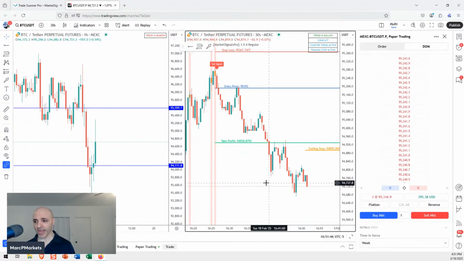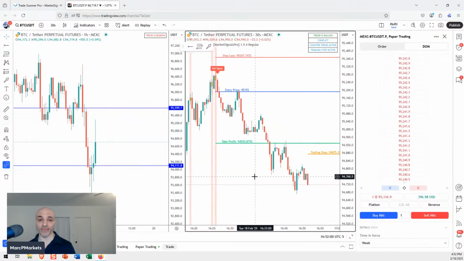They want something complicated. If I showed some kind of magical thing here with lines all over the place and this and that and whatever, and then it made a profit, oh, wow, I'm impressed. I want to learn that, right? And fake gurus take advantage of that. They overcomplicate things. They use a lot of fancy language, and you're like, oh yeah, I'm learning something. You could just summarize it to trend, levels.